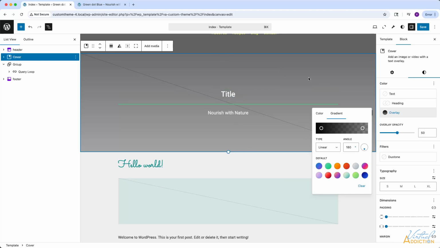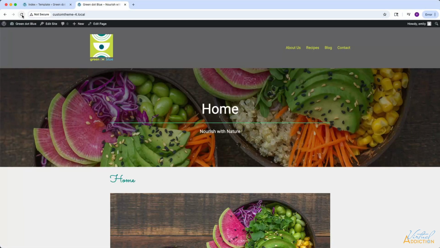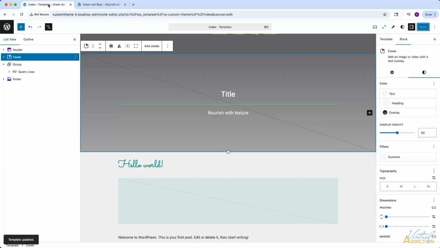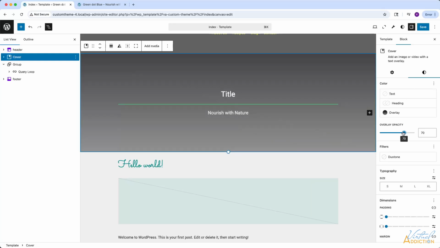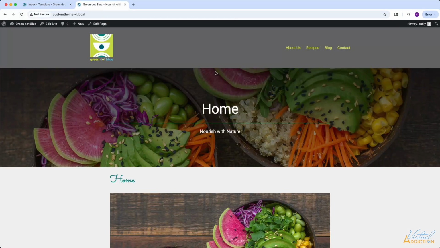Because we don't have the image here, it's a little bit difficult to see this, but if we save our page and jump back into the front end and refresh, you're going to see that we have something like this. You might need to go back and forth a little bit just to dial this in. So I'm going to make my gradient slightly darker overall by using an opacity of 70%. If we come back and we refresh, you can see that it's a little bit darker at the top, and then it kind of fades out to being a lighter shade of overlay on top of my image.